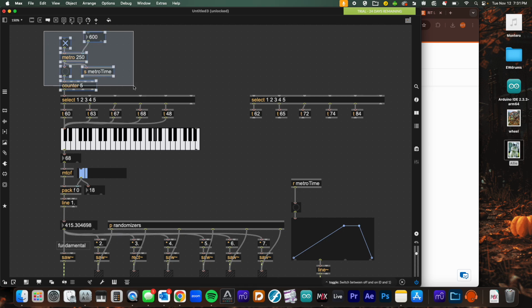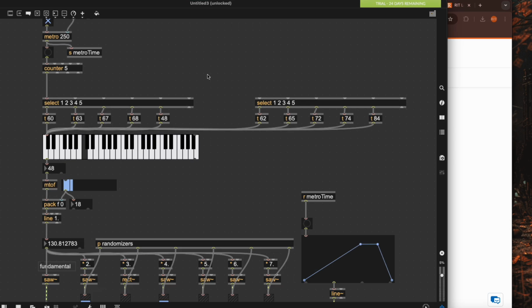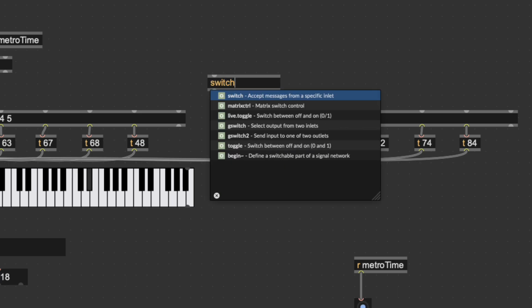Okay? So right now the counter is counting down here. So first of all, this chord also needs to connect to the keyboard. So I'll run chords out here to the keyboard. Boom, boom, 4. And this is where the switch or the gate comes in. All right? Now, as you can imagine, a switch is the opposite of a gate.